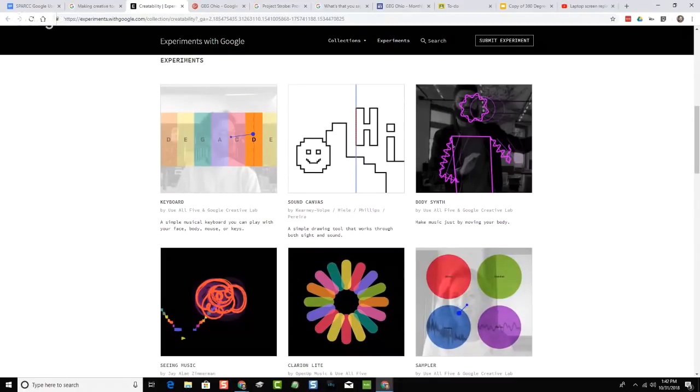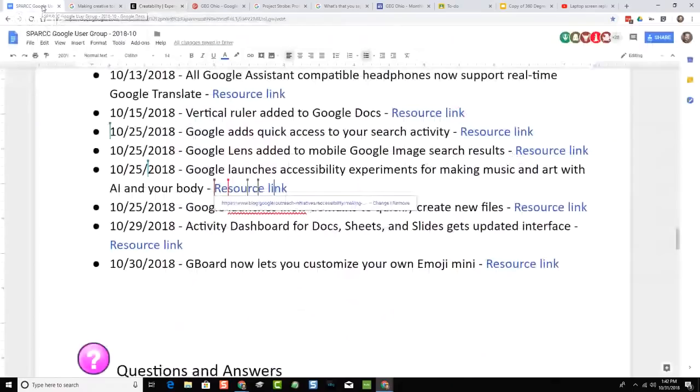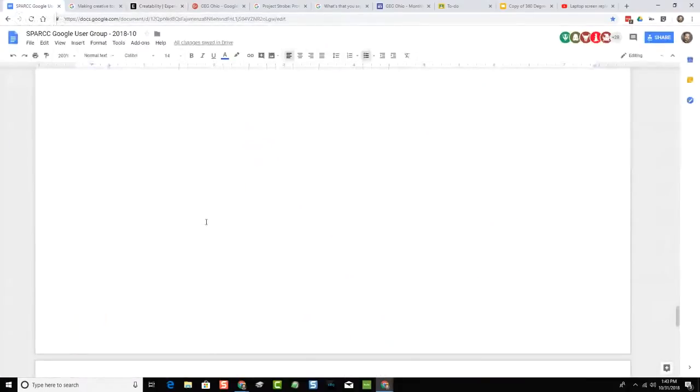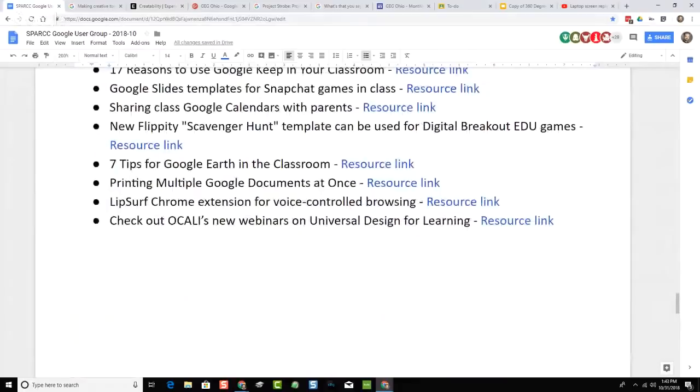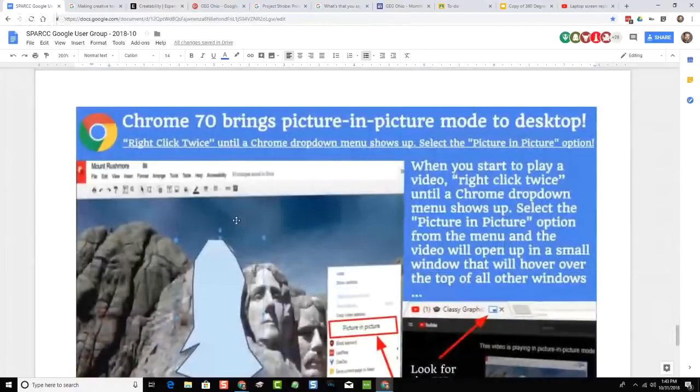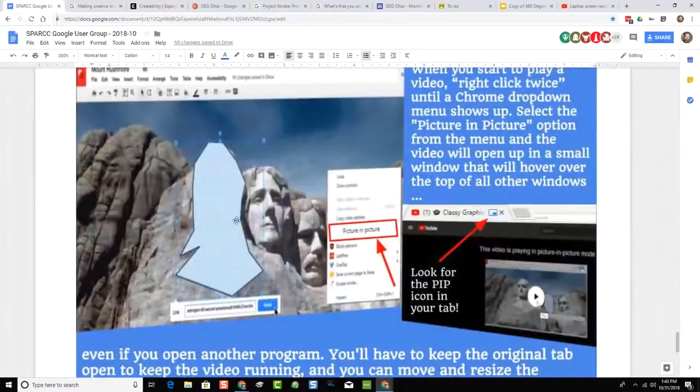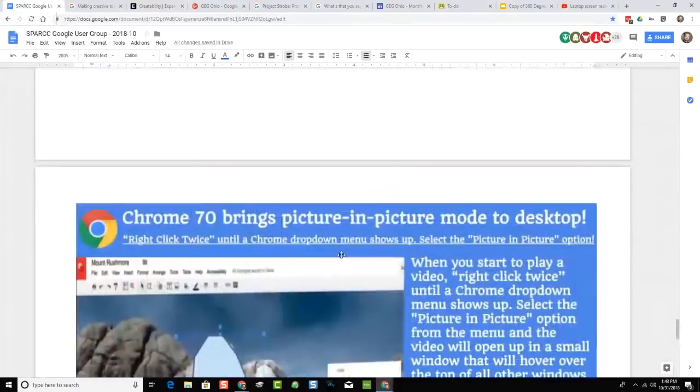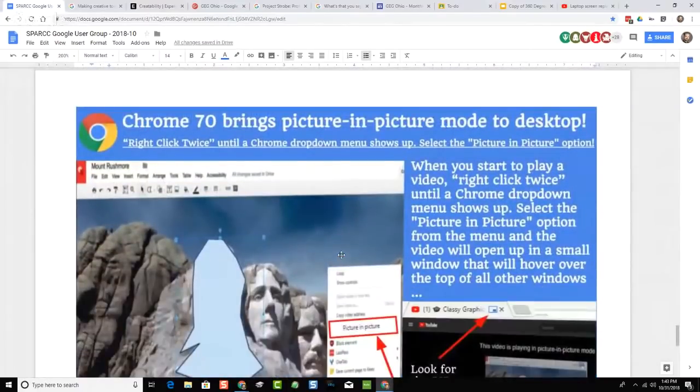All right. Another comment over here. We have to be using Chrome version 70 to be able to do the YouTube option. And I don't know if I've updated, if my Chrome has rolled over to 70 yet or not. Okay, and you say you put an info card at the bottom of the Google Doc to explain the detail. Oh, thank you. There we go. So Chrome 70 brings picture-in-picture mode to desktop. Awesome. Well, very good. Thank you. I may not have rolled up to 70 yet. I'll have to check and see.